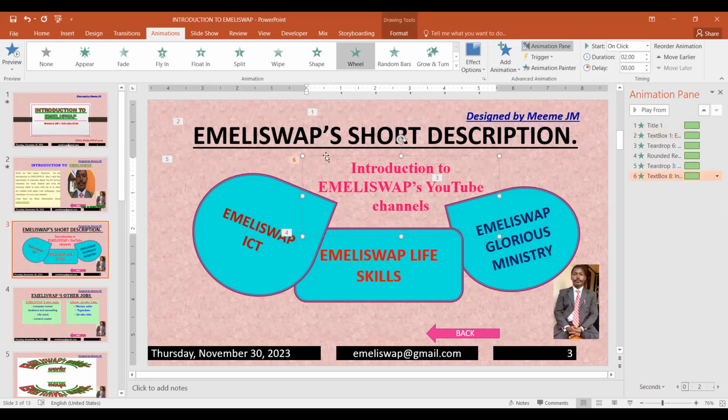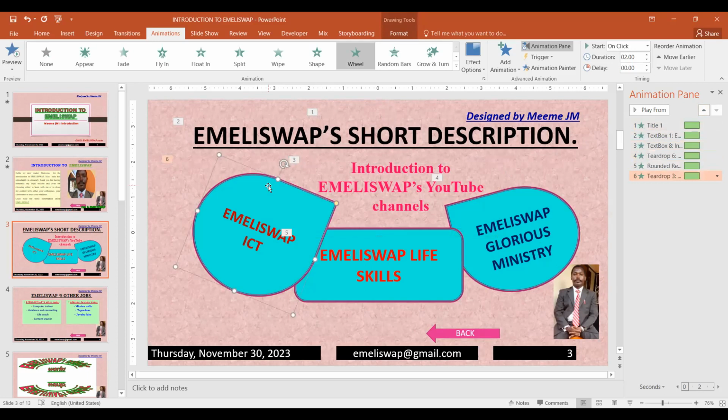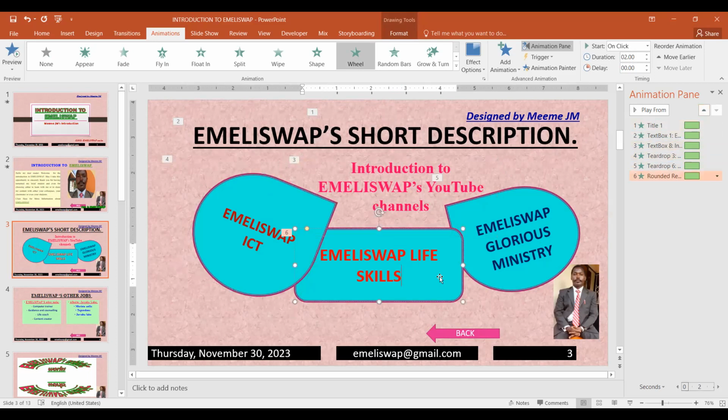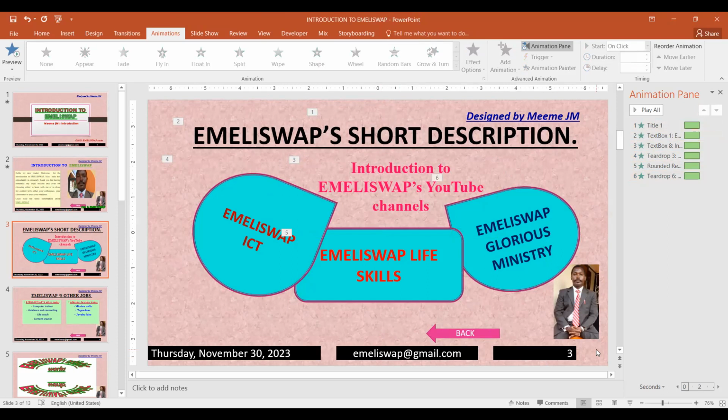But this one is 6, so I have to change it to number 3, so I click the up arrow up to number 3. Then there's this object, this is number 6, this should be number 4, so I'll move it to number 4. This one is number 6, it should be number 5. I don't need to animate these others.